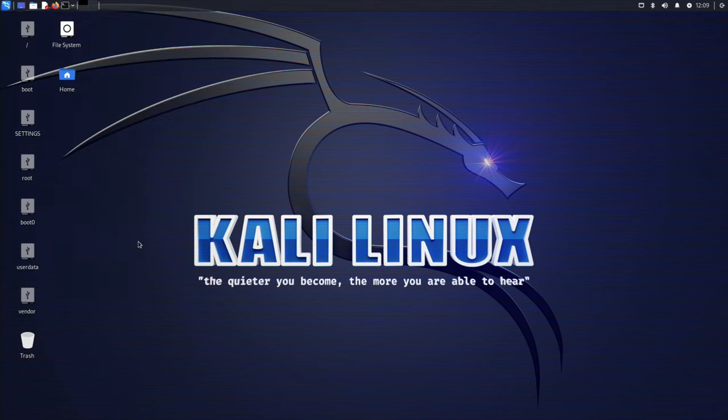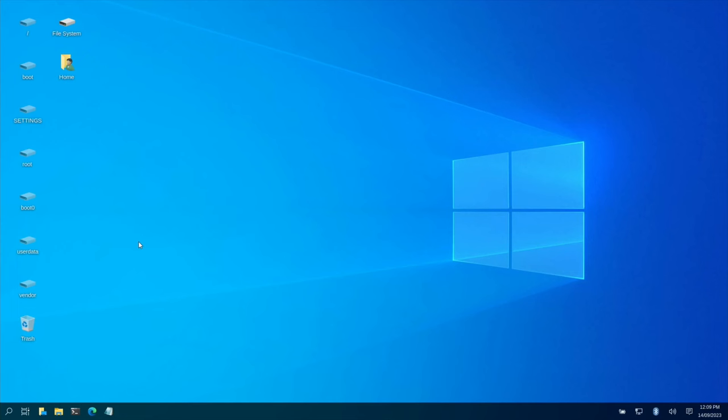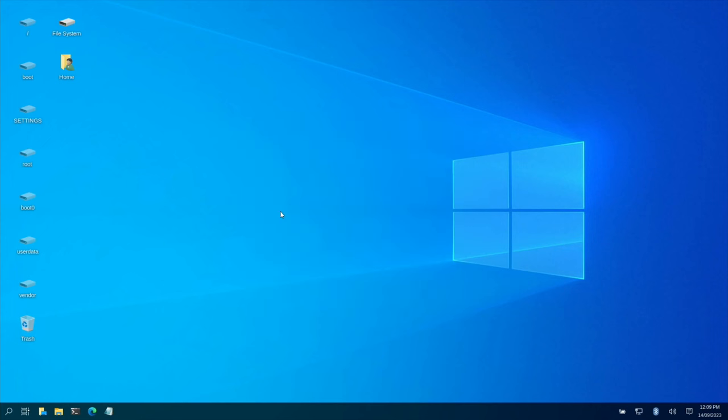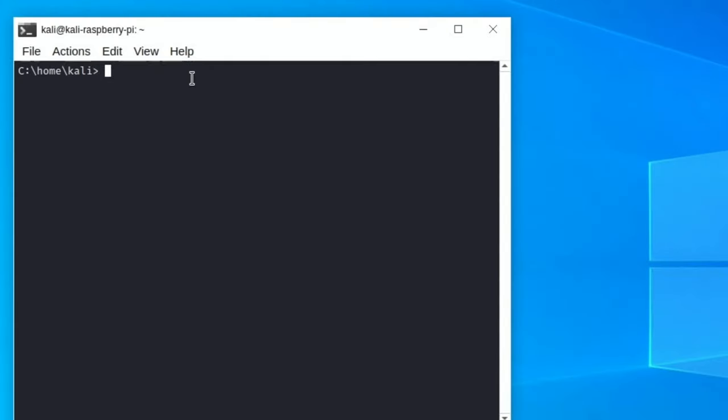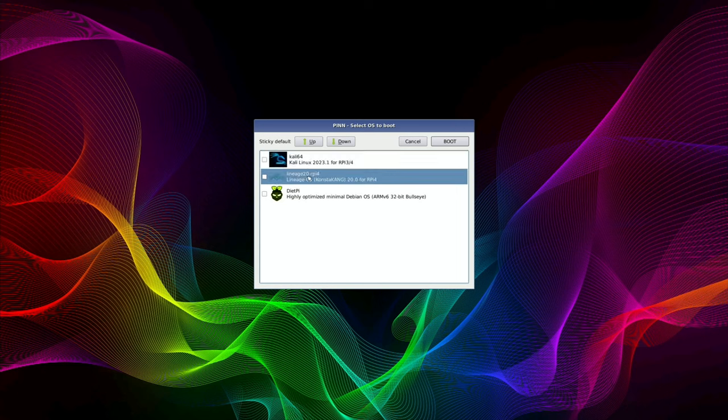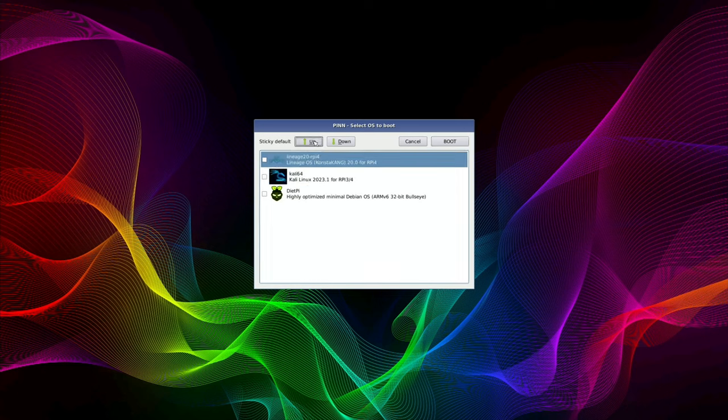So let's click on this and you'll see that it goes from looking like a Linux system to looking like Windows 10, even down to the folders and the programs. Everything has a Windows 10 kind of style to it. Let's shut it down with a terminal. Control Alt T and sudo shutdown -h now. So now I'm gonna move Lineage up the list and hit boot.